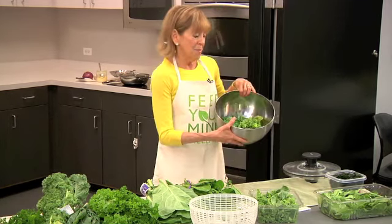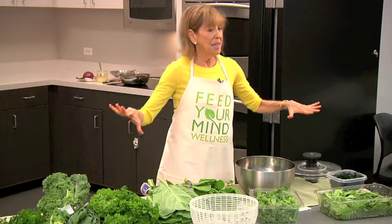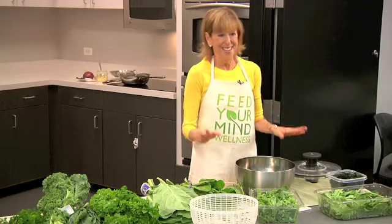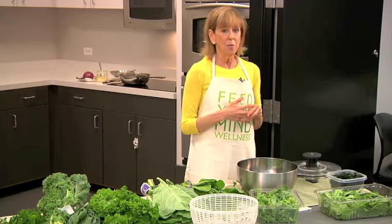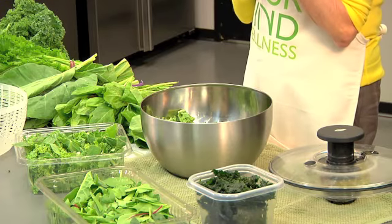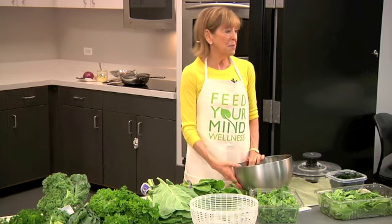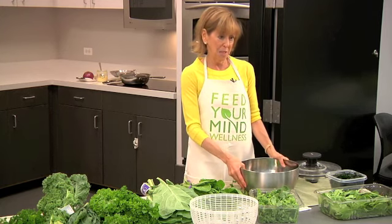And that's it. Then you put it on a baking tray. Some recipes will say don't crowd them and evenly lay them out. That takes forever. Don't do that. Just dump it on the tray, put it in the oven. The oven should be at around 200, or if yours goes to 250, if that's the lowest setting, it should be on a warming setting. So you're warming, you're not really cooking them. Just leave it there and check after 20 minutes to see if it's crisp. If it still has a soft spot, then it's not done. You would maybe leave it in another 15 minutes.